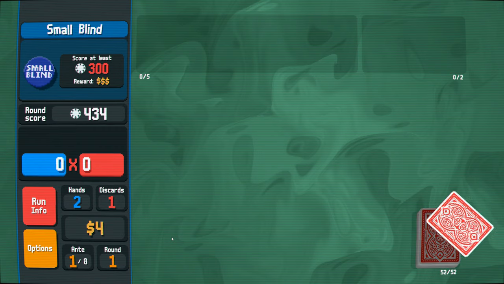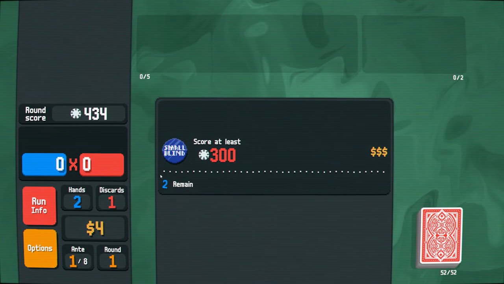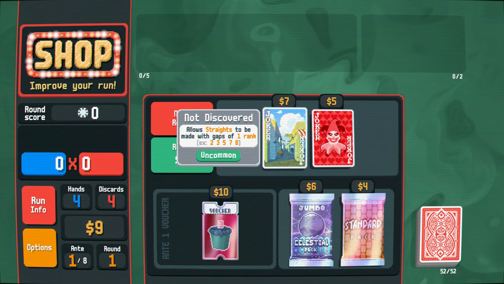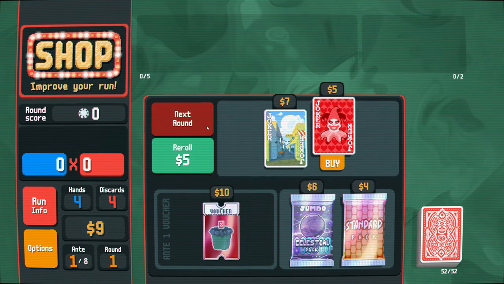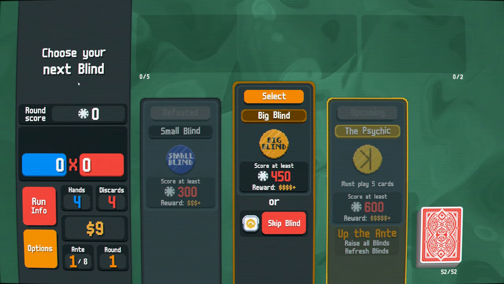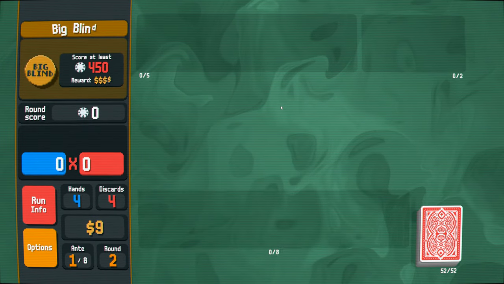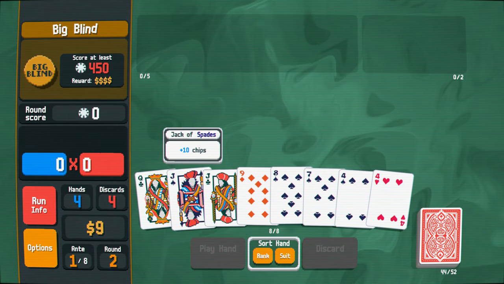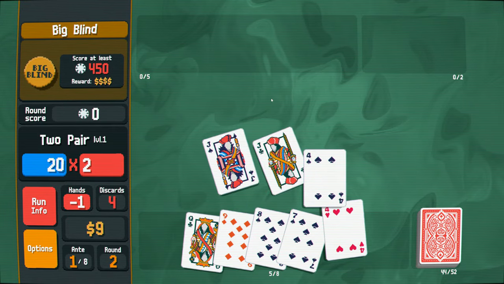All right. Straights to be made of gaps. Alright, we'll go with a heart build. Oh, I didn't buy it. Crap. Whoops. Oh well. Sure, it's fine.